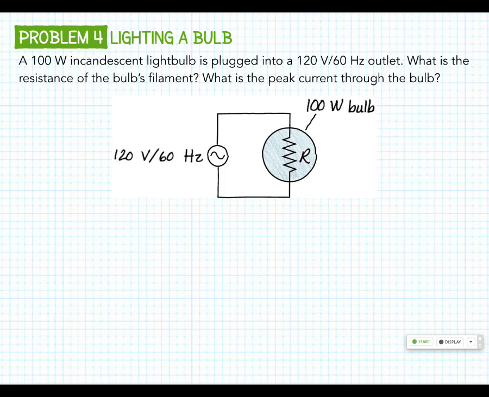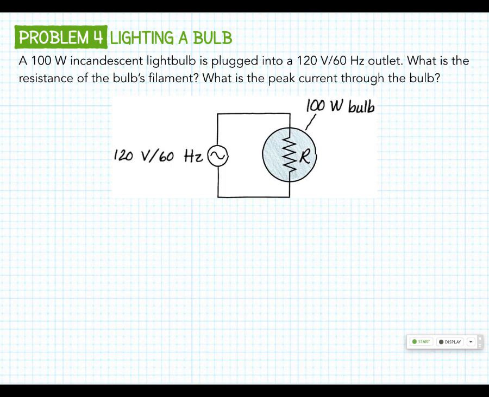So RMS is not quite the average. It's just the root mean squared. It's hard to really describe, but it's set up to give you average power so that all of your power equations are the same as DC, which makes life easier in some ways and much more complicated in other ways. Mathematically easy, conceptually annoying.